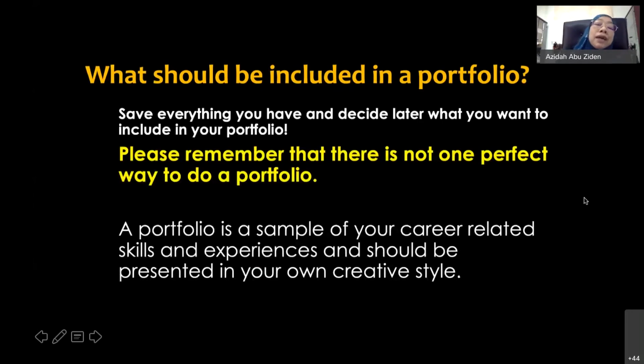All right. So you might wonder what should be included in the portfolio. Should I put everything? I have been teaching for 10 years, so I have so many things. So what should I include in a portfolio? The most important thing is to save everything that you have. All right, save first. For today you might not know what you are going to do with the teaching portfolio, but maybe later on you will know. So save everything that you have, and you can decide later what you want to include in your portfolio.